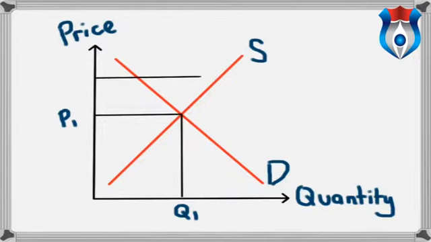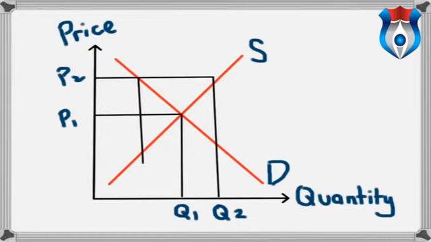If the price was not equal to P1, for example if it was P2, because the price is so high, businesses would want to supply more of this product. In this case, they would be willing to supply Q2. Because the price is high, consumers won't want to buy that many. They would only want to demand Q3. We end up with what we call an excess of supply. This is how much the supply is greater than the demand for the product.